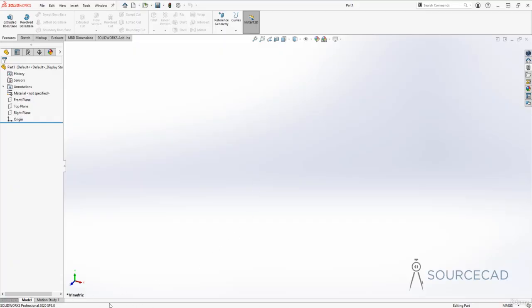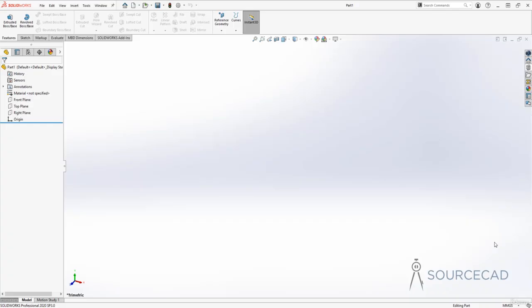Now we have the command line or the status bar here. So on the status bar you can see the software which I'm using with the service pack. As you can see, I'm using service pack 3, and here it will show you other status related to the sketch or the part. And here finally we have the unit settings. So right now we are using millimeter MMGS, so millimeter gram second unit. You can switch your unit from here. We'll talk about this also in detail.